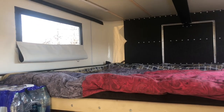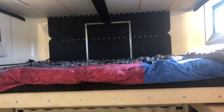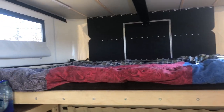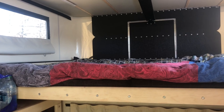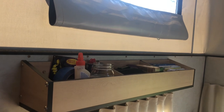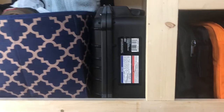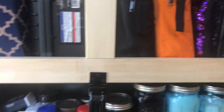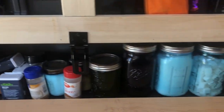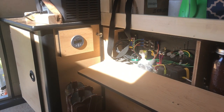Coming up we've got our bed area. We have it pulled out right now so that we have the extra bed space, which we actually really like. I think the bed is what kind of makes this whole thing possible — it just makes it so much more comfortable having that extra amount of room. Up top we just cut in this little bin where we keep knickknacks, some books, just a few extra things. Right below all our cabinets where we keep our clothes we also have some additional food storage for pasta, sugar, rice, that kind of thing. And then there's the electrical area right over there — you can see the solar display panel as well.